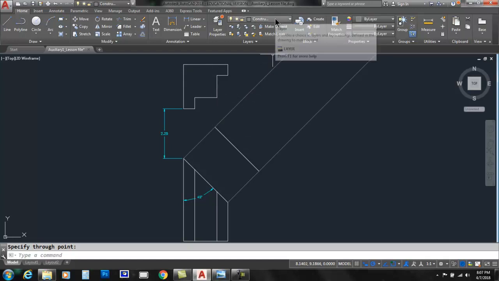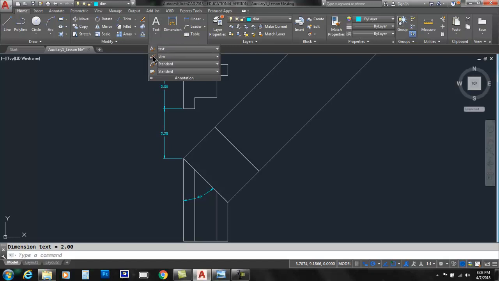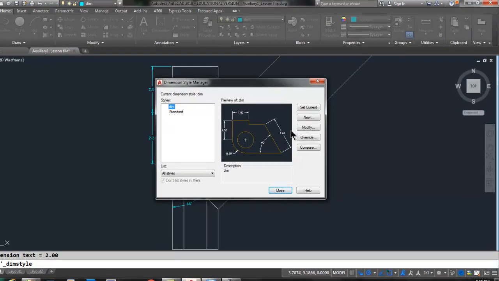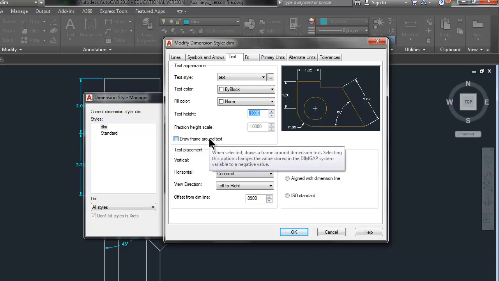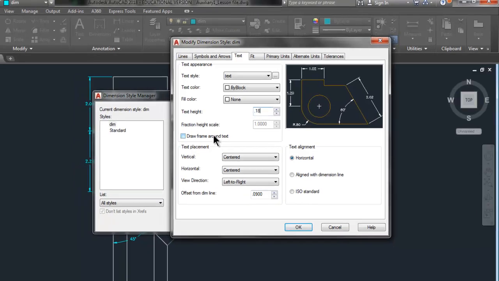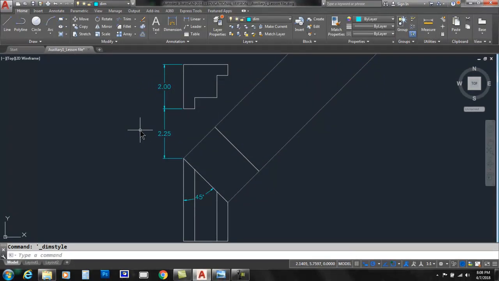So I'm going to open up my layer list and switch back to layer dimension, and I'm going to go to linear, and I'm going to throw some check dimensions on here for easy reference. And for the sake of seeing this more easily, I'm also going to increase my text height. I wouldn't normally do this as a finished product. Text height seems a bit small. I'm going to up it to 0.18. Okay, numbers are easier to read, right?